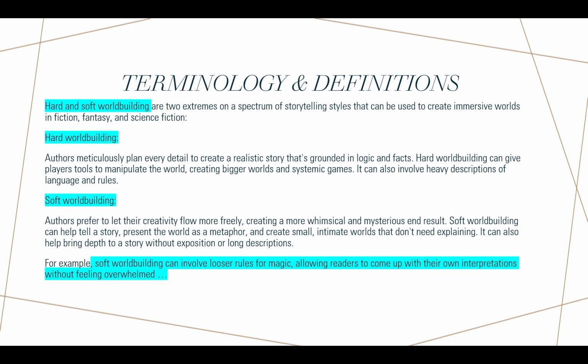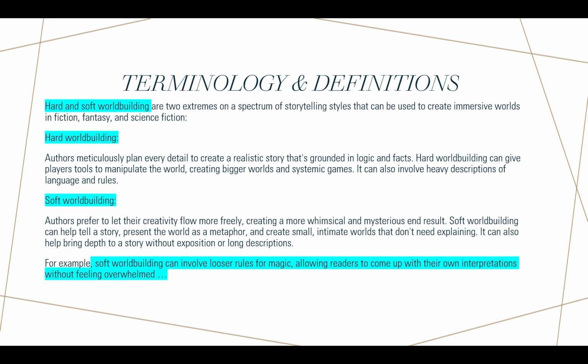But there's also the counterpart, the opposite, which is soft world building. Let me pull up some notes here real quick. There we go. Essentially, with soft world building, authors prefer to let their creativity flow more freely, letting more whimsical and mysterious end results happen. It can help tell a story, present the world as a metaphor, and create small, intimate worlds that don't need much explaining. Think of your entry into D&D, those types of things. It can also bring depth to a story without exposition or long descriptions.